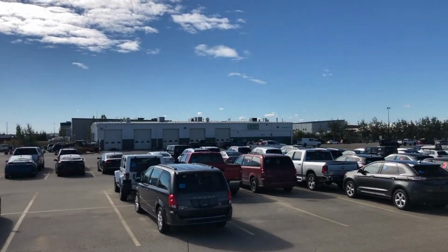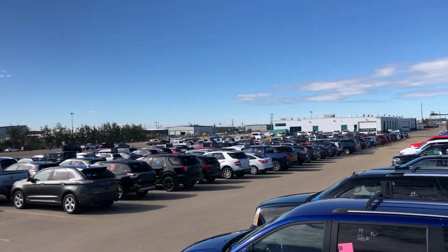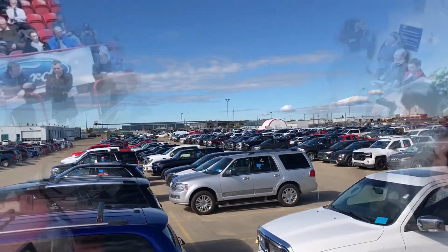So you're looking at a car and it happens to be coming from a dealer. All good, dealers are fantastic. What you need to know when buying a second-hand vehicle from a dealer is how they acquire their vehicles. 80 to 90% of their used inventory on their lot will come from what we call a dealer auction.